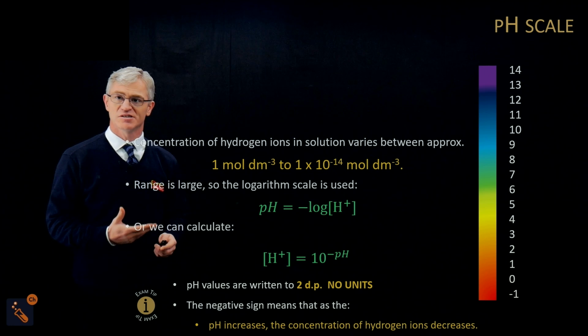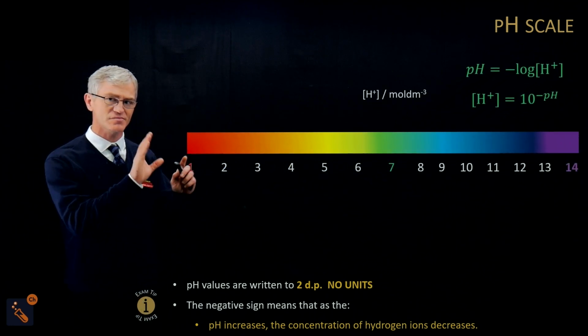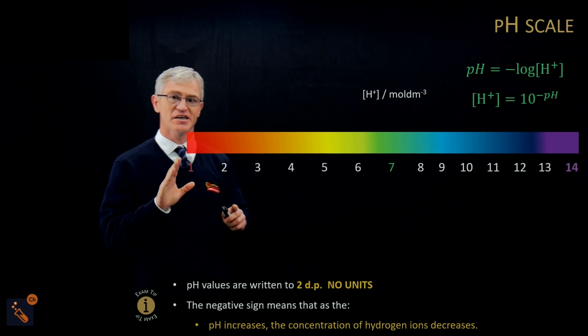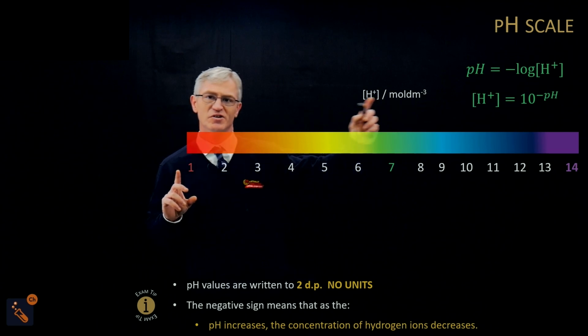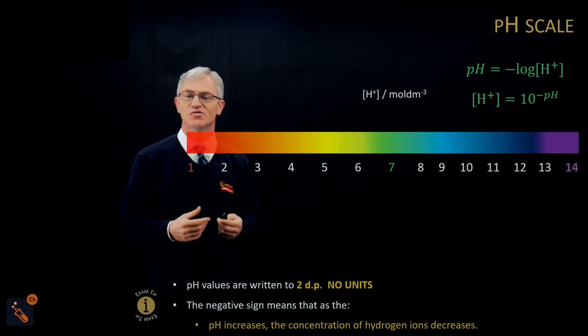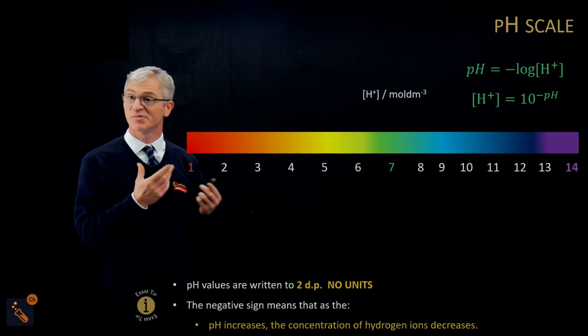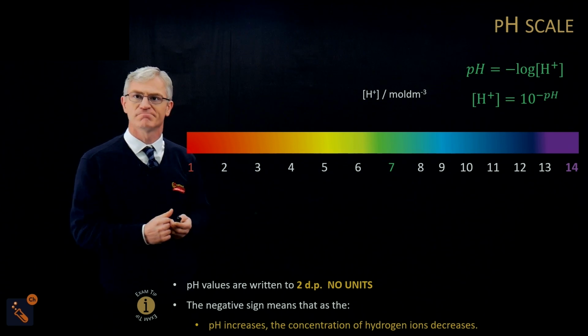Now, without using a calculator, we can do something quite simple. So here we have the pH scale, and I've highlighted 1, 7, and 14. And we're going to write our H plus concentrations across the top. Now, if you've done this at GCSE, you might already know how to do this, so please go ahead and do it. But how could we calculate the hydrogen ion concentration, but without a calculator?